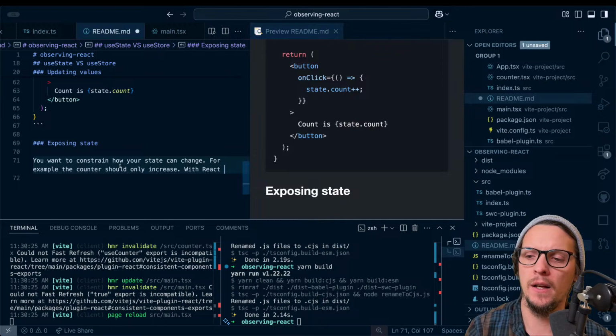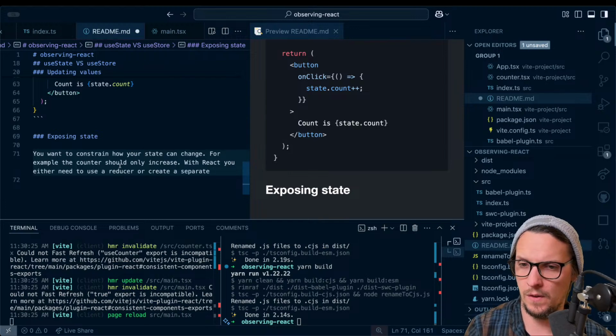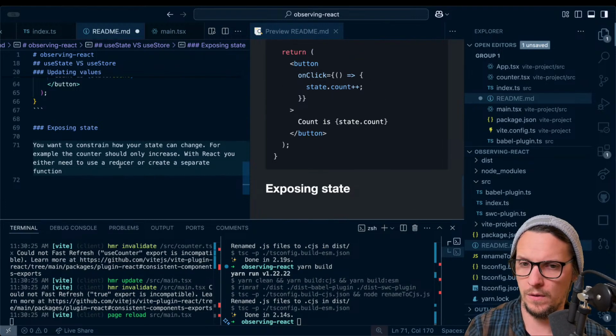With React, you either need to use a reducer or create a separate function that you pass as a prop.